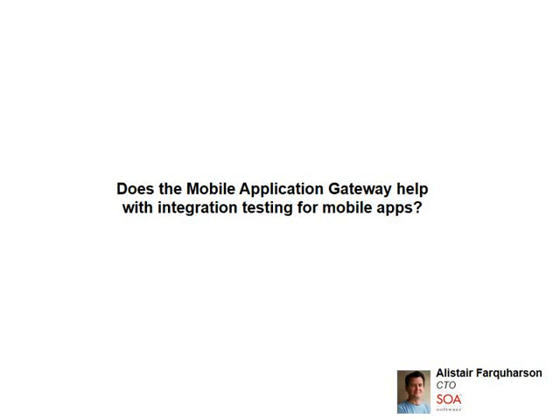The second side of it is, once I publish my API, how do I get app developers to test it before they start writing their apps? How can I actually see what's happening on the wire? And we have developer test tools, our dev console, built into the product that allows developers to play around within the sandbox, to send messages, see what they look like on the wire, see what the responses look like, and basically mimic their application and how their application is going to interact with those APIs. So both from the app's perspective as well as the API's perspective, we provide testing and debugging capabilities for the developers.